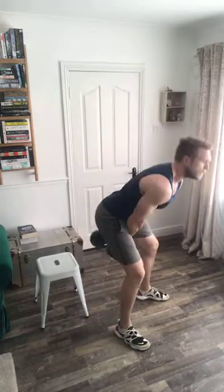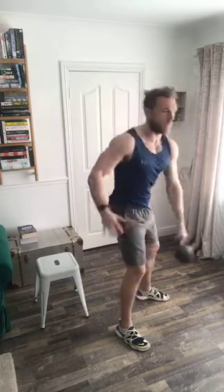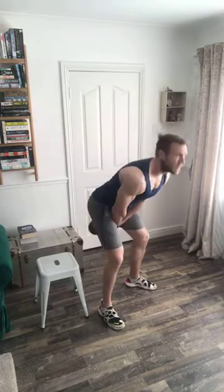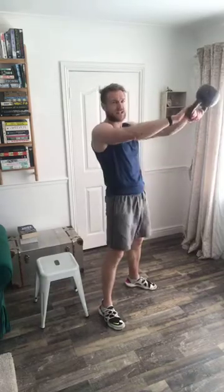So remember, with your kettlebell swings, you're pushing the floor down aggressively with the soles of both feet. You're then standing upright as aggressively as possible. And then that kettlebell gets the energy from that extension and allows it to swing almost weightless at the top. Shoulders back, chest out. We never push our hips across the room with a swing. We always just push our feet straight down and stand tall.